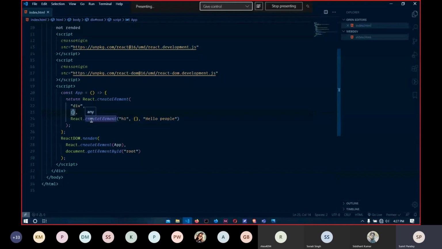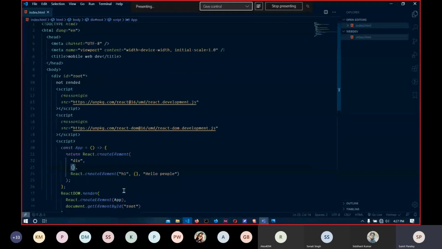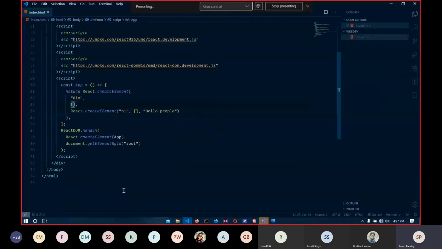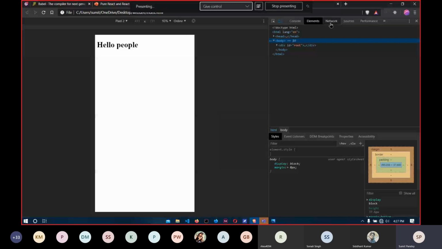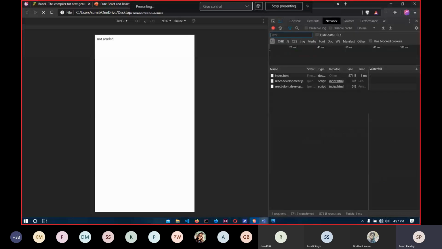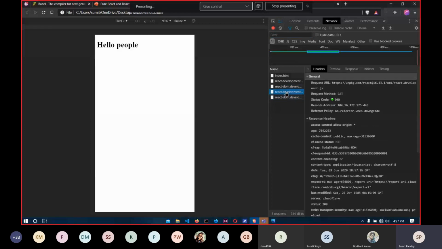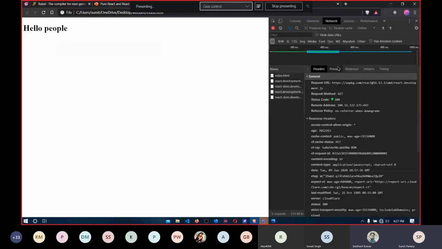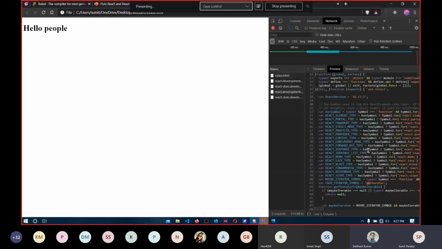So if you go to the browser and see my network request, let me do this. Can you guys see these two requests? Yes. So if we go to our review, you can see this whole library we loaded. What we are writing is React.createElement. We are just doing a small part of it. The whole thing is done by this library, which we have currently loaded from the CDN.